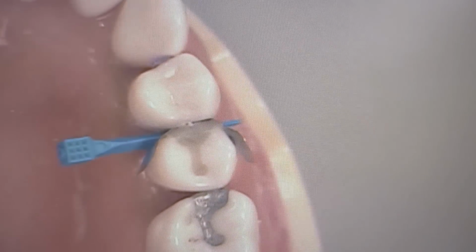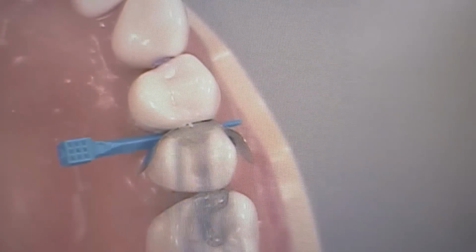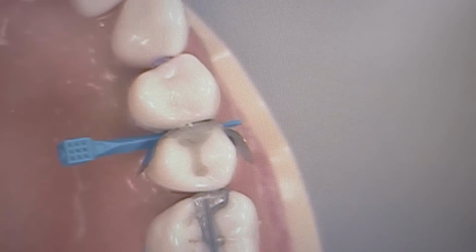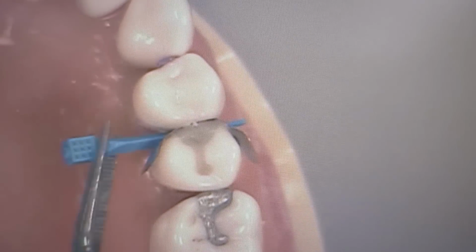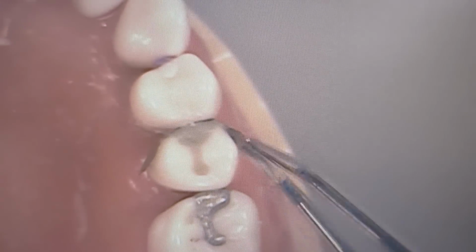It meets resistance and it's only used to adapt the bottom of the matrix. So the wedge is only used to adapt the matrix. Just by looking at the restoration, it's going to be over contoured. Since it was over wedged prior, the restoration might be over contoured in this instance.